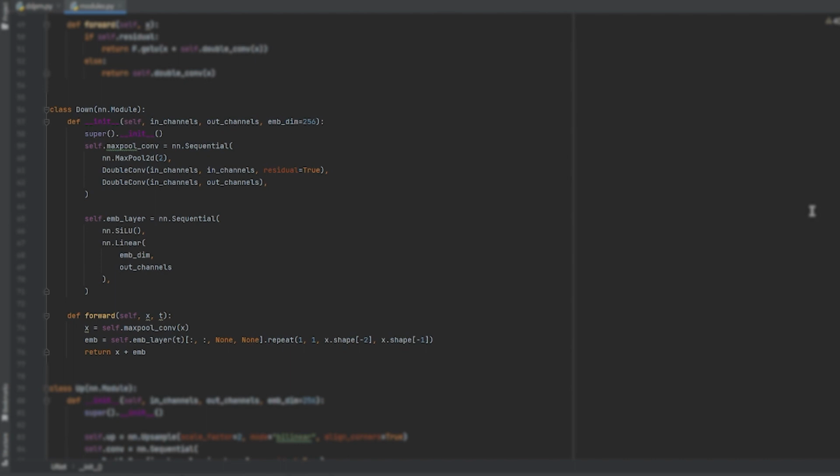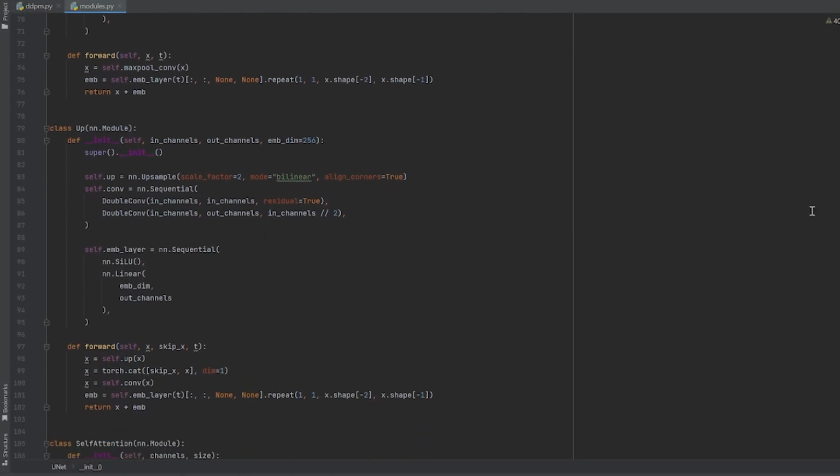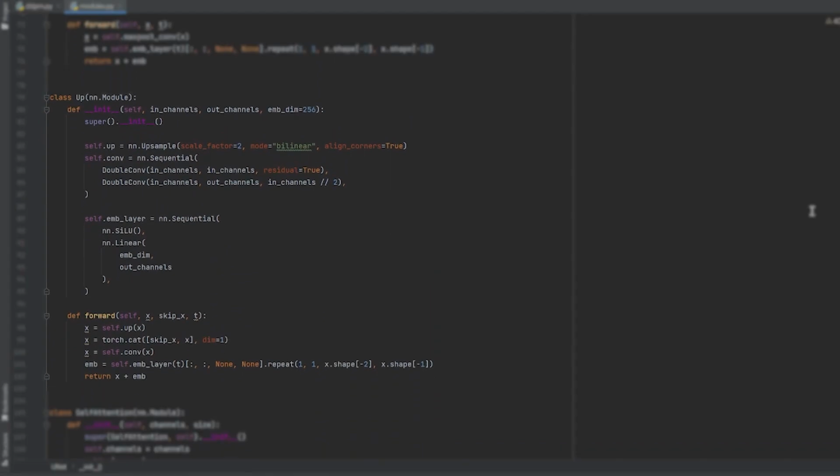That's it. Okay, now let's move to the upsample block, and you can see that it's basically exactly the same for the init method, except that we have an upsample operation instead of a max pooling as in a downsampling block. And the main difference in the forward pass is just that we also take in the skip connection, which comes from the encoder, and after upsampling the normal X, we concatenate it with the skip connection and feed it through the convolutional block. And then at the end we also add the time embedding to it again.